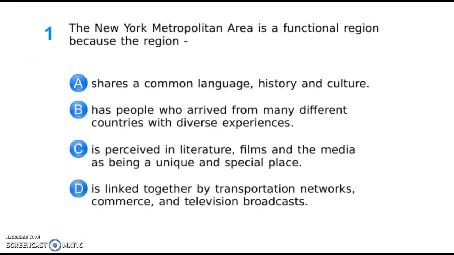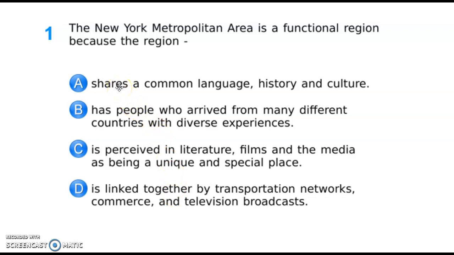So on the test, we had several questions. This first one says the New York Metropolitan Area is a functional region because the region is linked. The correct answer would be D, is linked together by transportation networks, commerce, and television broadcast. So basically everything is serving some type of function to make the city work.